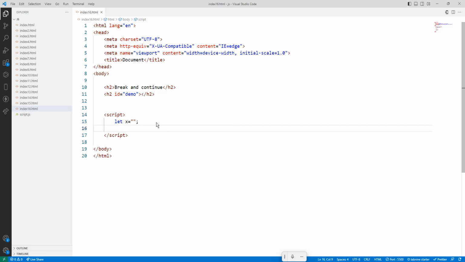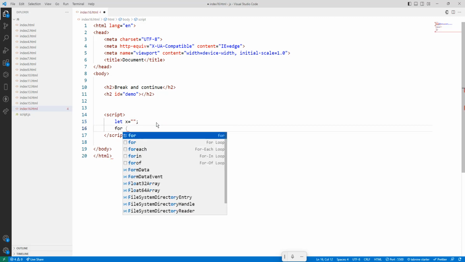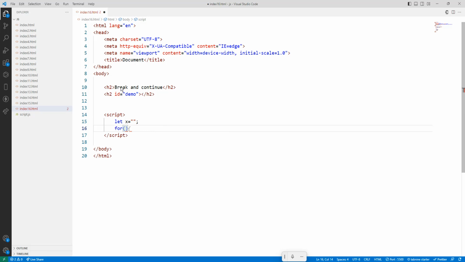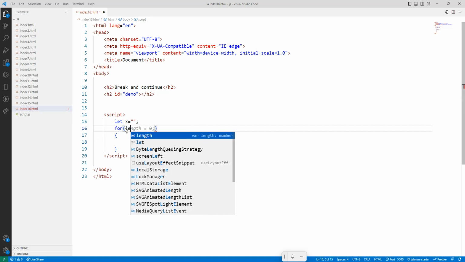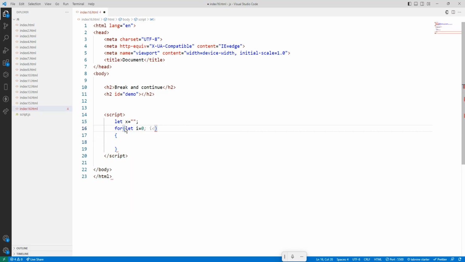So then I want one loop here. We are demonstrating break and continue. For loop, open close brace. The let i equals to 0, i less than 10. I will give the value directly. So then i plus plus.